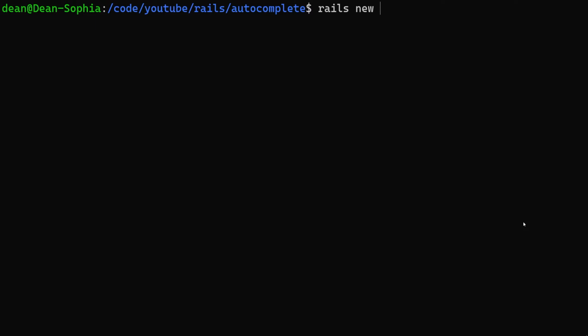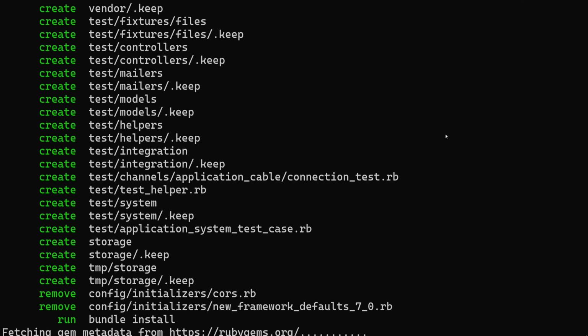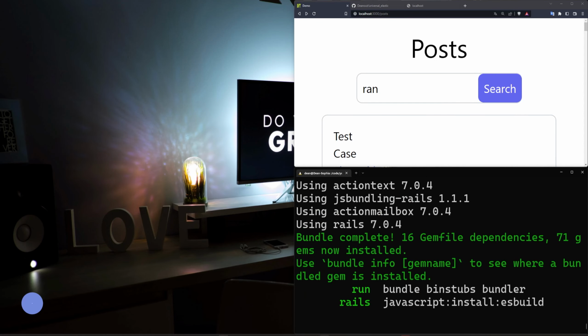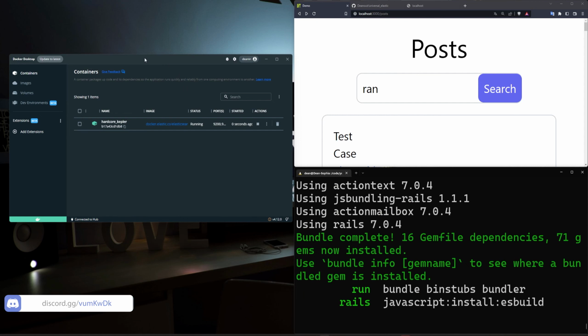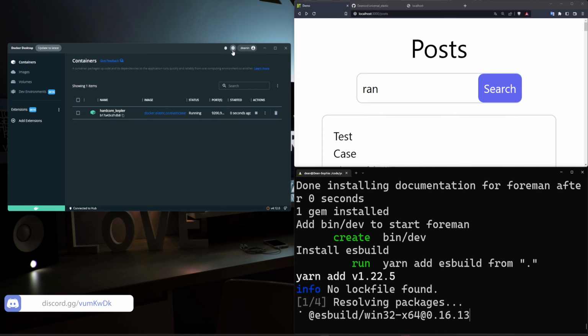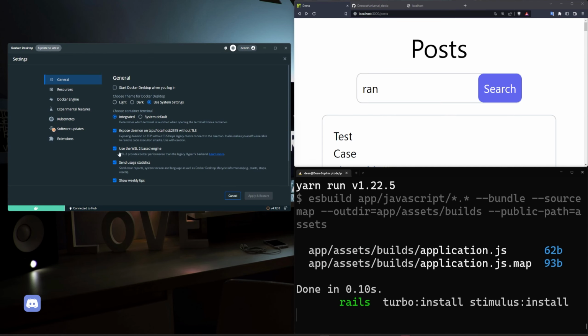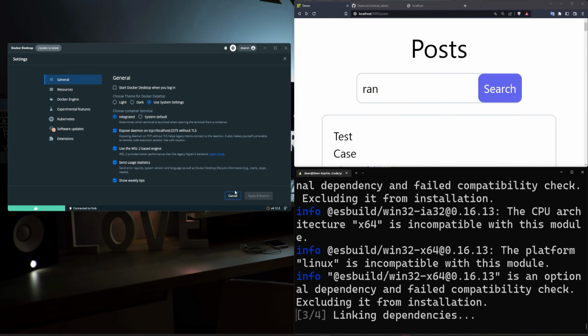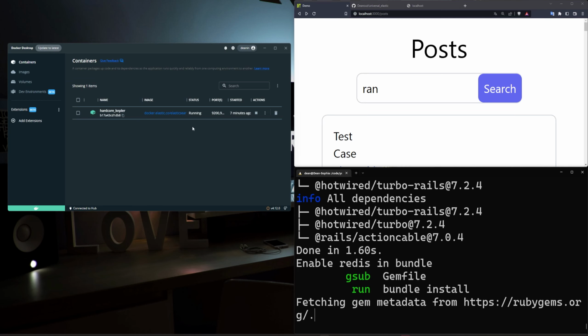Then we'll say, let's make a rails new video with a -j of esbuild and a -c of, let's say, Tailwind this time, just to keep things fresh. While that's running, I can talk to you about Docker. Basically, we're going to have the Windows Docker application up and running. If you go and install it, you can click the little cogwheel and choose use the WSL2 engine, which will let you use Docker inside of your WSL instance.